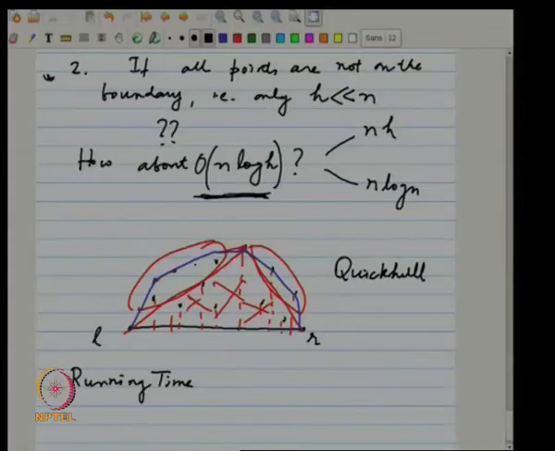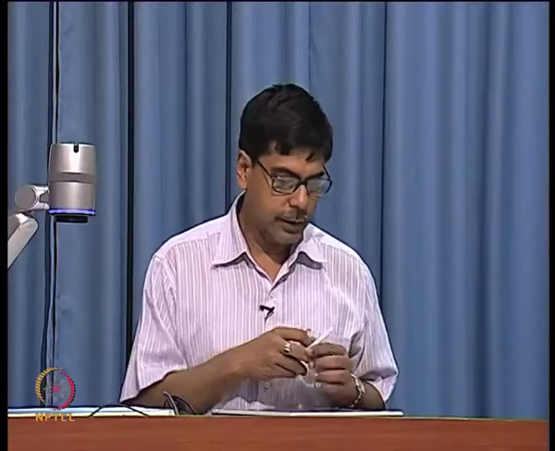Here, you have the same problem again, that I can have a situation where all the points will be on one side, okay, and therefore, I am not going to divide the problem fairly. So, it runs into the same problem as when you do not use randomized quicksort. So, this has the same problem. Right. But let me just make this one modification, and again the solution is to use some kind of randomness.